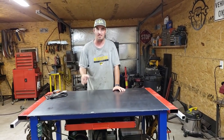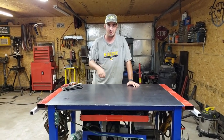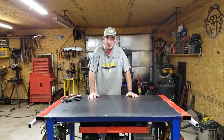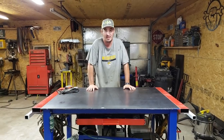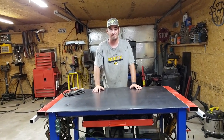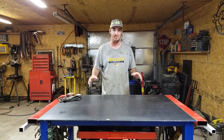One gentleman used some round pipe for the main structure of the stool itself. Another one used, I think it was 2-inch by 1/2-inch flat stock. I'm going to use his method, but I'm going to use 2-inch by 3/8 flat stock. So with that being said, let's get some tools put up here, get the saw put up here so we can get to cutting some metal.